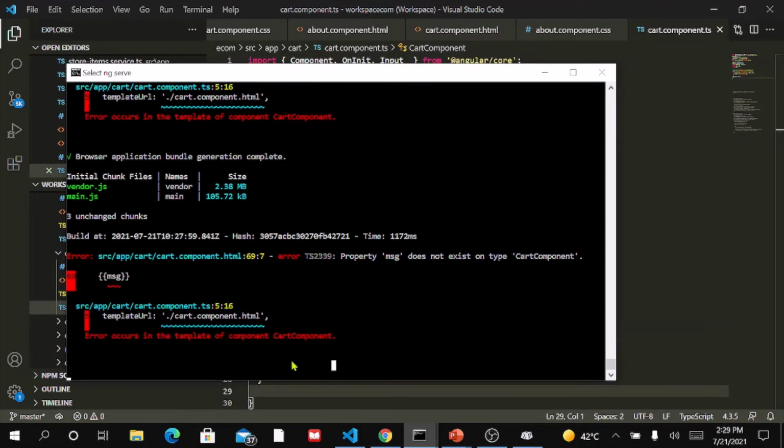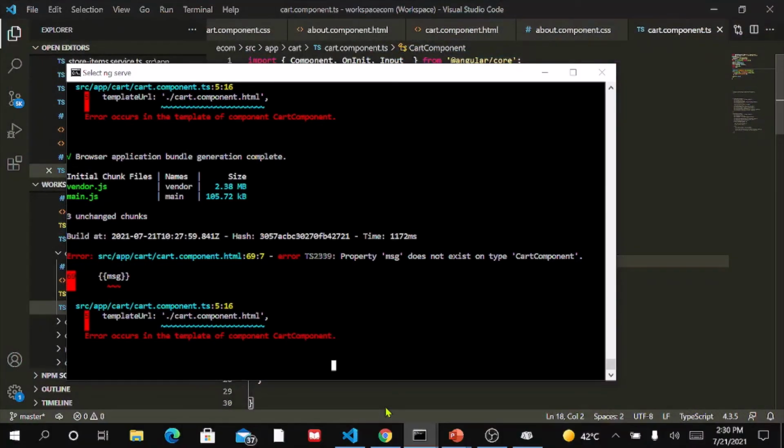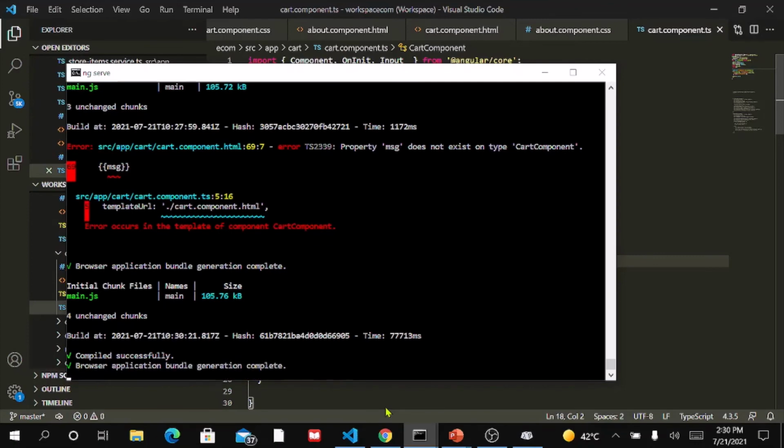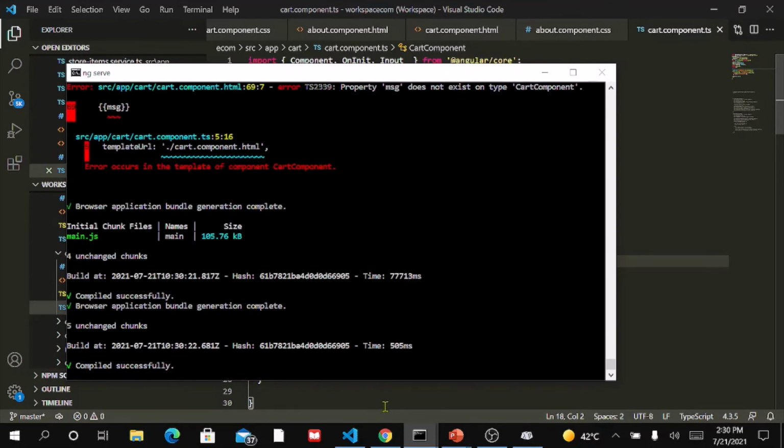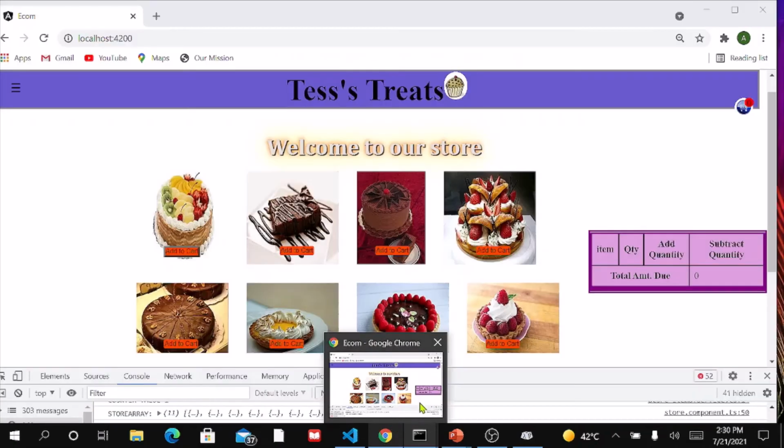So, okay, if you still see an error like this, then it's worth recompiling, right? Because now we have taken care to see that message is available to the cart component. So now let's go ahead and recompile. Okay, now it's compiled successfully. So let's go and see if that message appears.